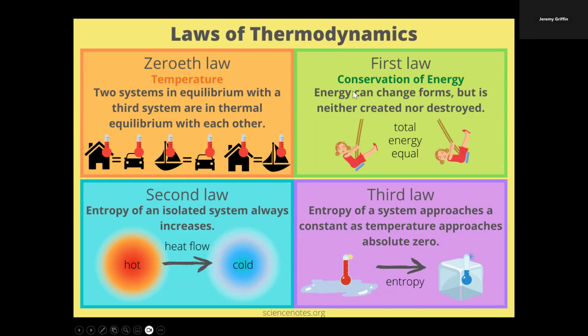If I ask you guys any questions off this slide, say on the final exam, which is coming up in a few weeks, it's probably going to be the first law and the second law. You'll get questions about the first law of thermo and second law of thermo. And the first law you already know from last semester because it's just conservation of energy, which says you're allowed to change forms of energy, but you cannot create or destroy energy. You guys remember last semester creating conservation of energy equations? Ball rolls downhill. It starts at the top with potential energy. It ends up with kinetic energy, and then so on. Things like that, right? Now, this week, we're bringing in a new form of energy, which is thermal energy.